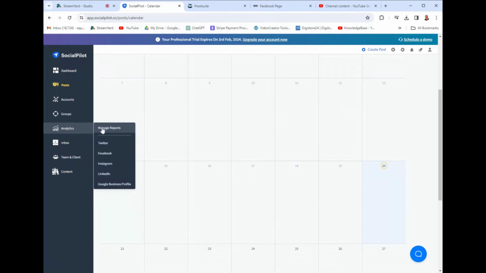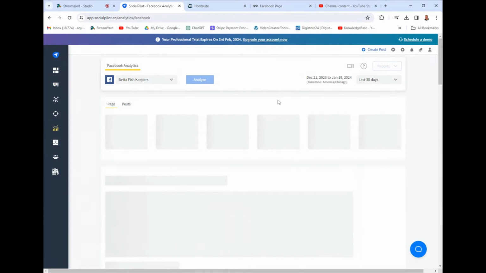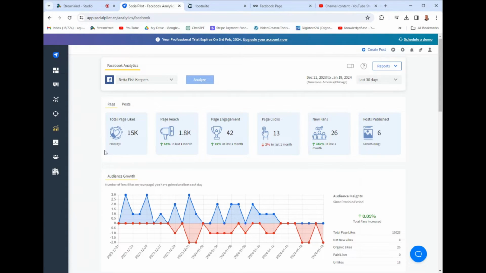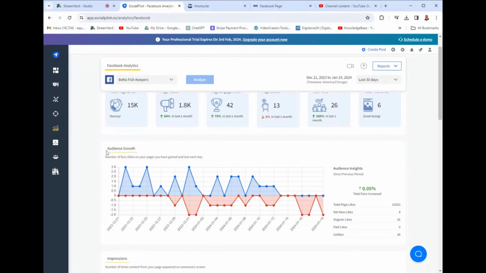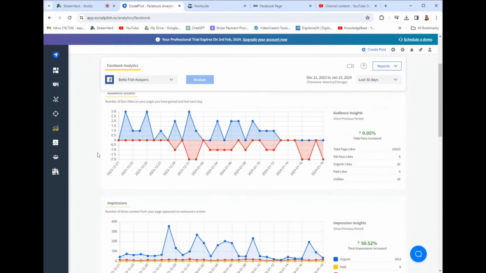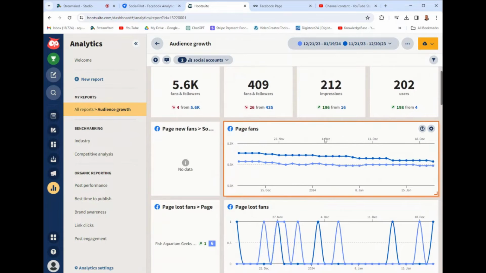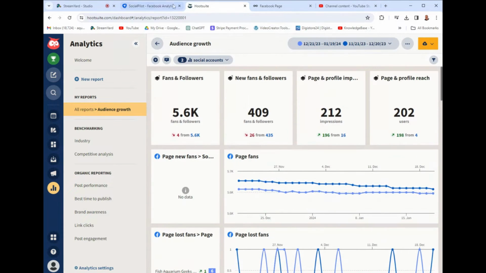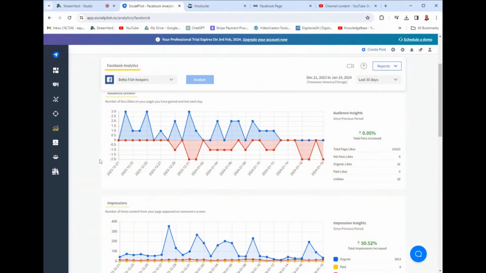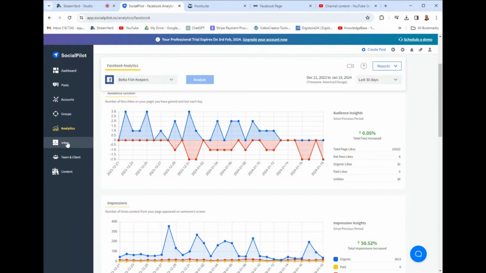As far as analytics, this is another big one that people are looking for because they want to run reports and have the analytics data. SocialPilot does a decent job. I will say it's a bit of an older feel. In comparison to Hootsuite, Hootsuite is a lot nicer looking, or newer looking. But that being said, Hootsuite costs $130 a month versus SocialPilot, which is $30 a month if you pay monthly. And then obviously we have the inbox feature.